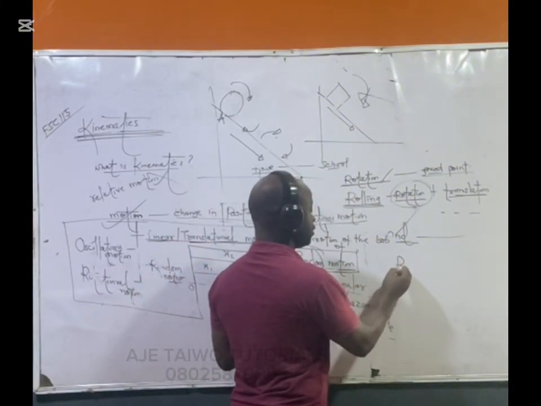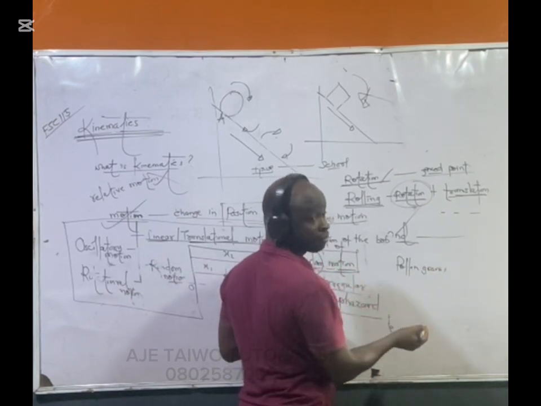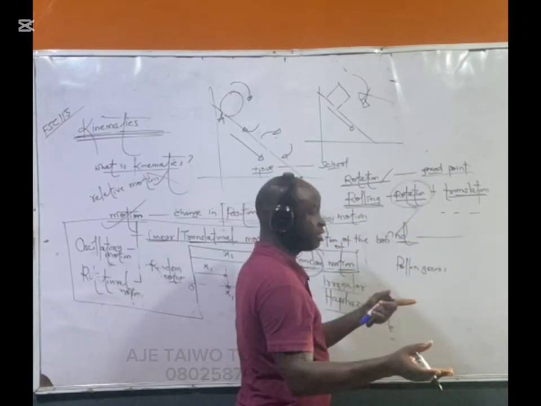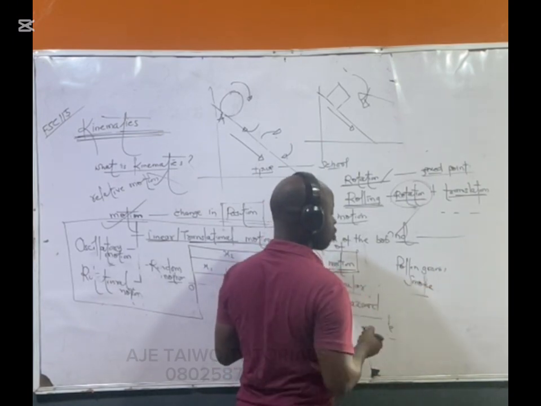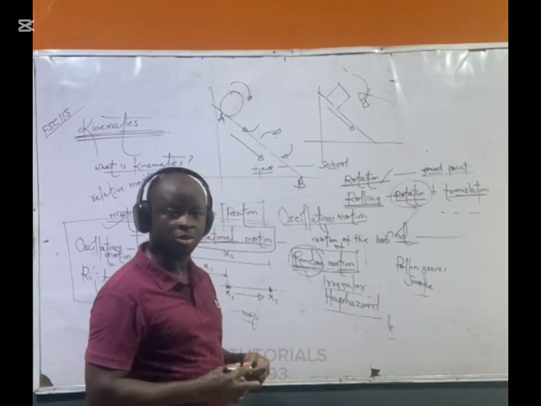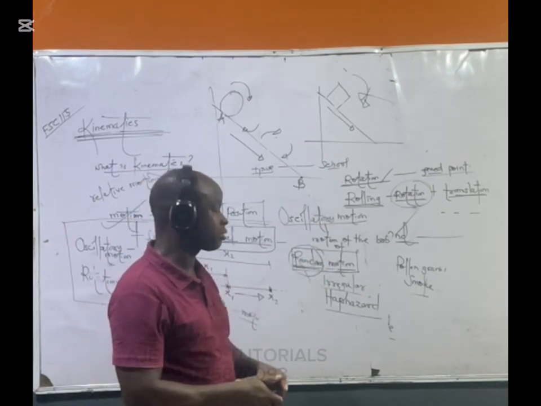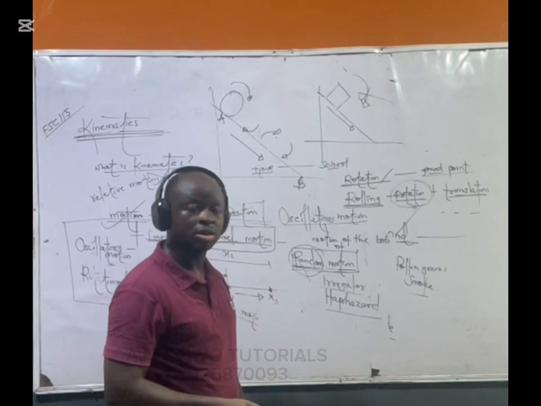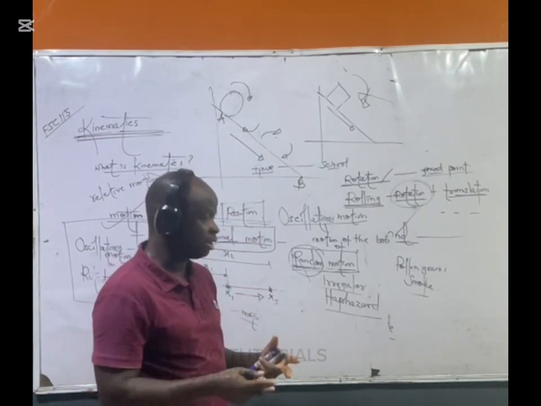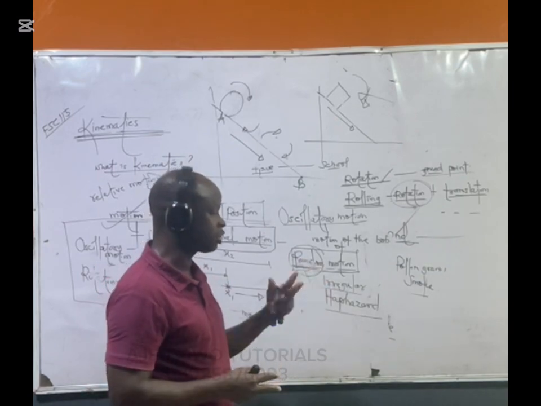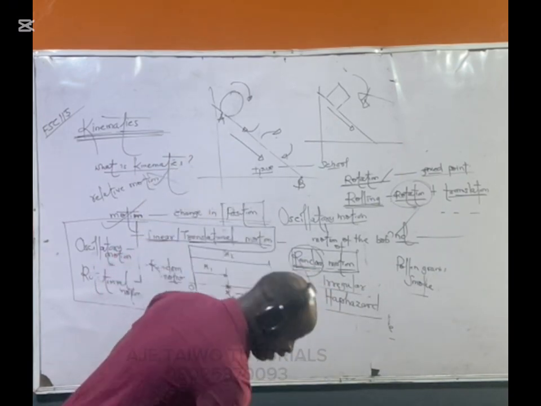An example is how pollen grains move inside water. It's haphazard. We don't know how it does. The smoke, how does smoke move? You can't detect the direction the smoke moves. Smoke moves anyhow. That's called random motion, motion that does not have a particular direction. Like the girl said, she did not know how to explain it, which means the motion is haphazard, irregular, random. These are the examples of motion.